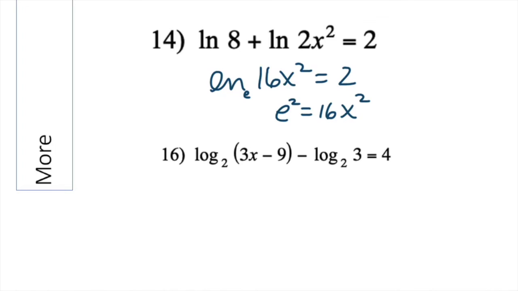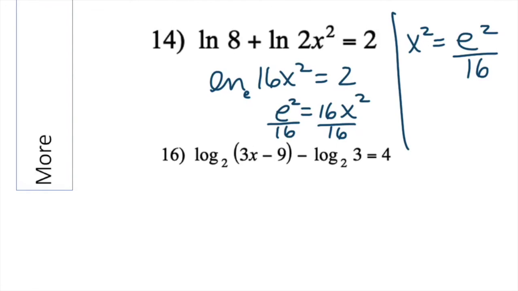What do I do now? Divide both sides by 2? Take the square root? Not yet, not till we get x squared by itself. So I'll have x squared equals e squared over 16, correct? Yeah, and then I can take the square root of both sides. Now we can take the square root of both sides. And you just get x equals 16? Careful. e over 4. We'll have x equals e over 4.